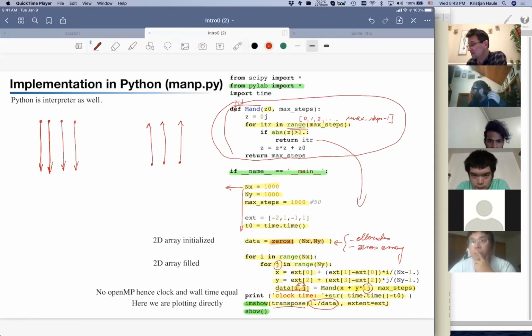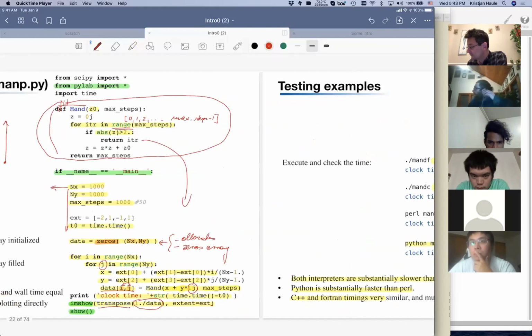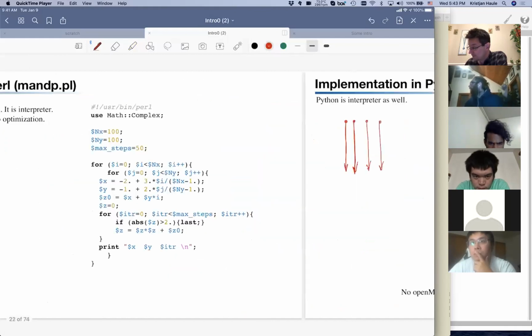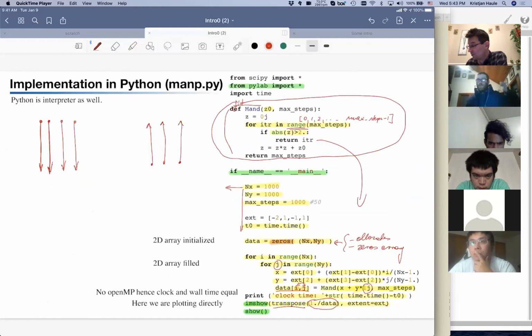However, this wouldn't speed up the code so much. We can do much better. Why? Because we have 3 loops: the loop over ITR, the loop over I, and the loop over J. We can speed up all 3 loops at the same time with numba.